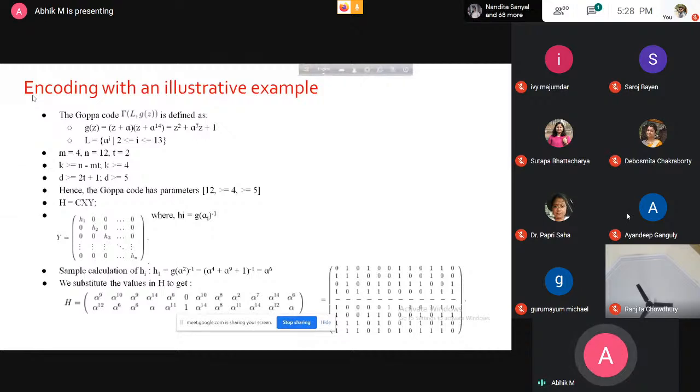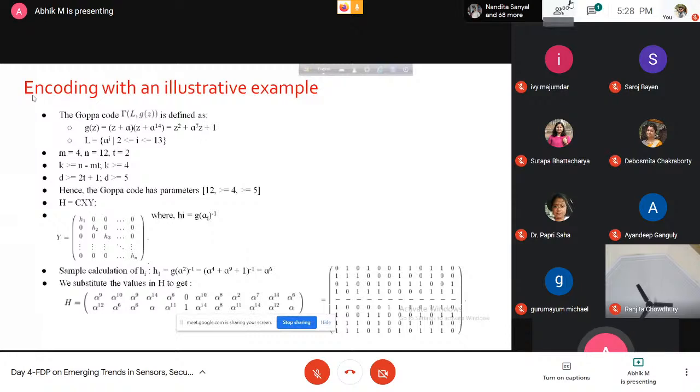So this becomes the H matrix. Obviously, this is a toy example. If you have to use it for cryptography, you can immediately see that if this is the H matrix, it is 8 cross 12. So you can do some substitution to get to H in order to get the code. So from H you can get a matrix.